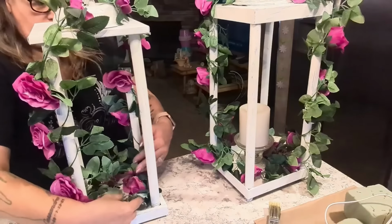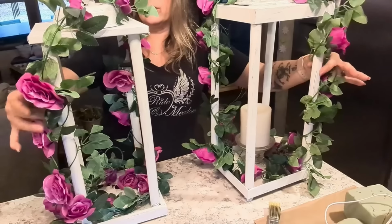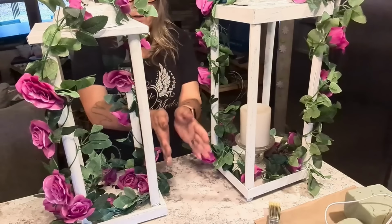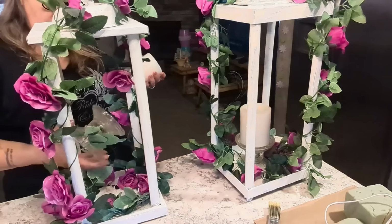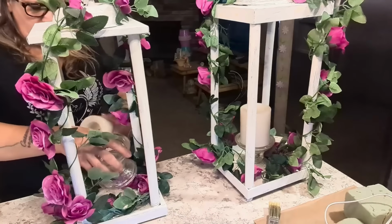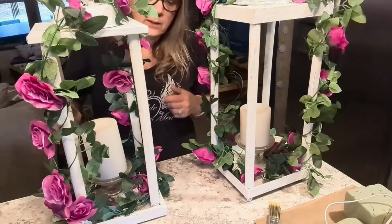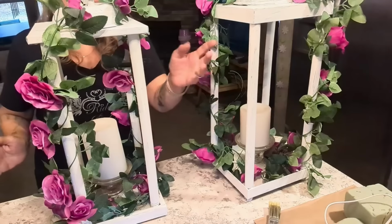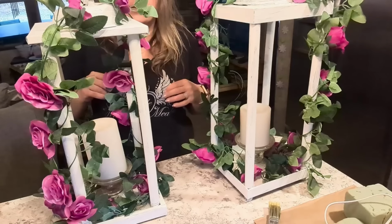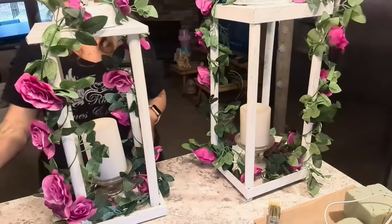There we go. So when I put them on the mantle, I want to make sure the pillars are not next to each other. You know, the roses are opposite. Anyways, next one. Oops, it's falling apart. So again, they're not perfect. You can see some of the black shining through in some spots, but I really like it. It kind of gives it a distressed look without trying, an aged look.